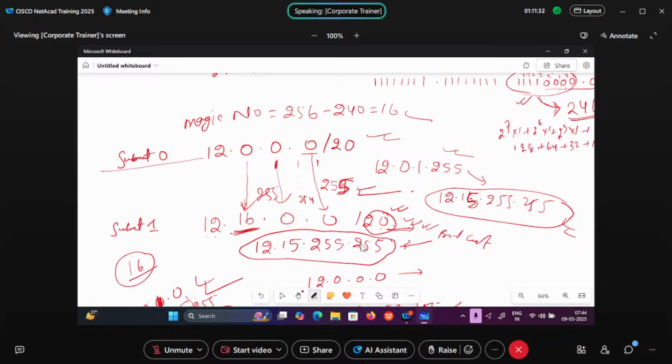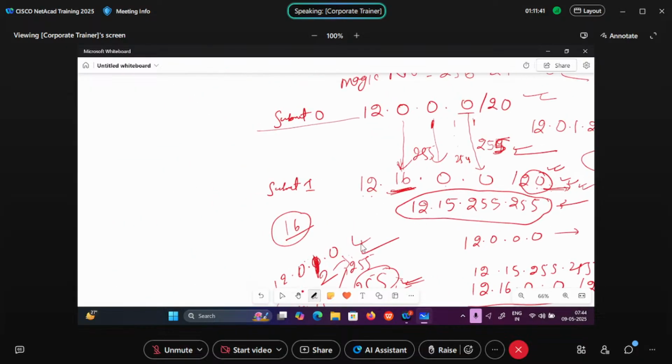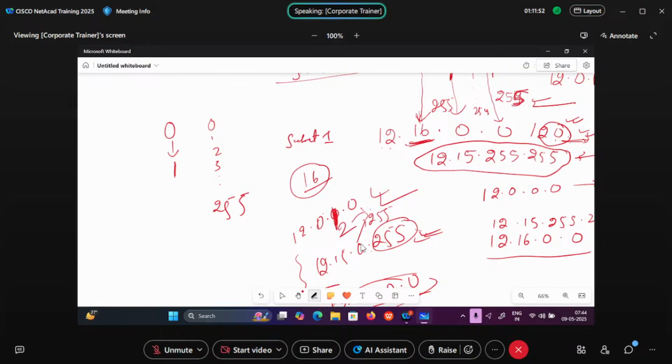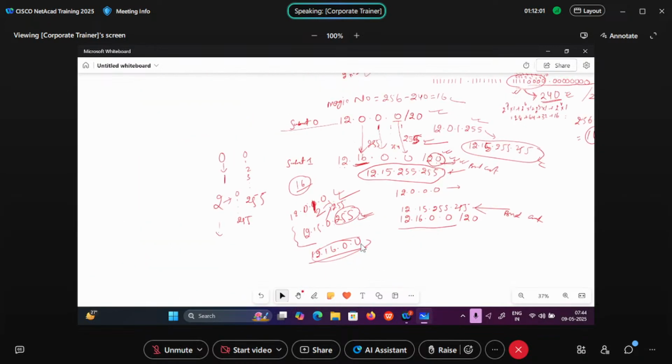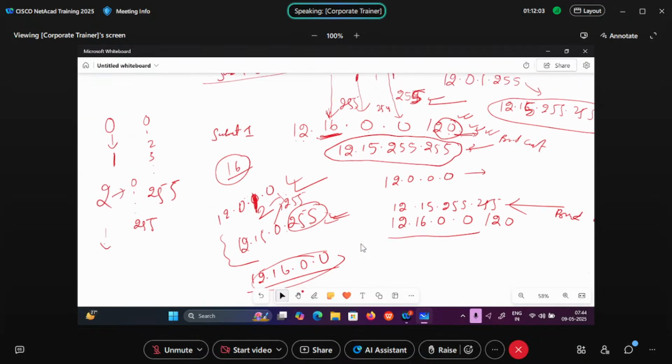You will get it from each and every changed value, like 0, 1, 2. If you start from 0 and change to 1, it will again start 0, 1, 2, 3 and go up to 255. Then if you change it to 2, again it will start from 0, 1 and go up to 255. That way you can configure so many IPs from this. Did you understand? Who has asked this question? Have you understood about the magic number?